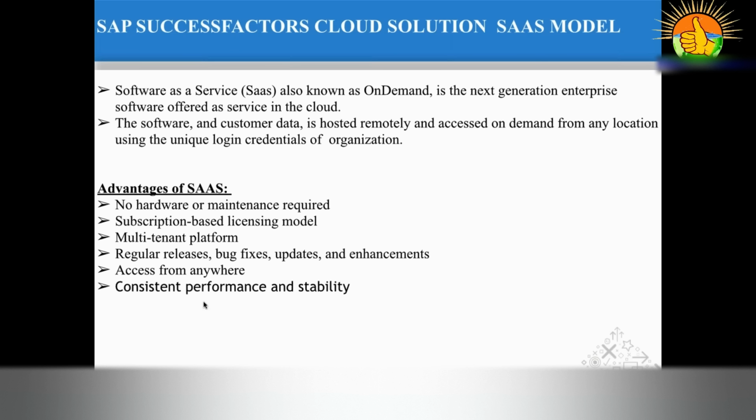So whatever may be the huge data that we are going to load, always the performance is better. It is instant. There are no lags or delays. It is instant, and the stability of the system is also more. So these are some of the advantages of the SaaS model.